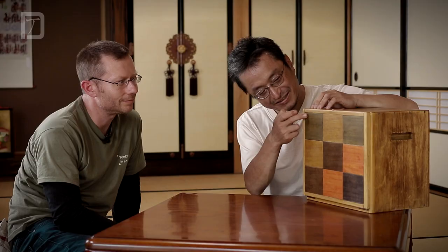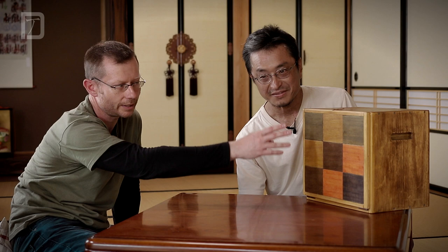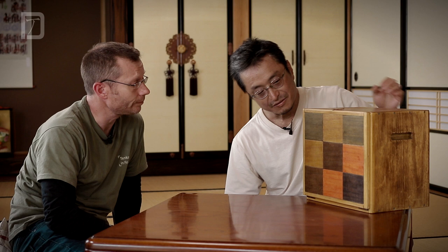It's a tree. So these are colors found in nature. They've got the green and the natural wood color, and the brown color here represents a key. So you've got leaves, stem, and the trunk of the tree. So this represents the whole of a tree.